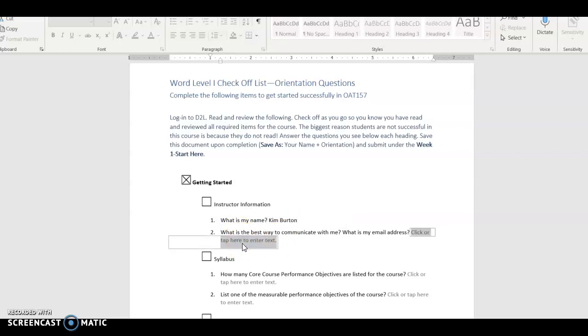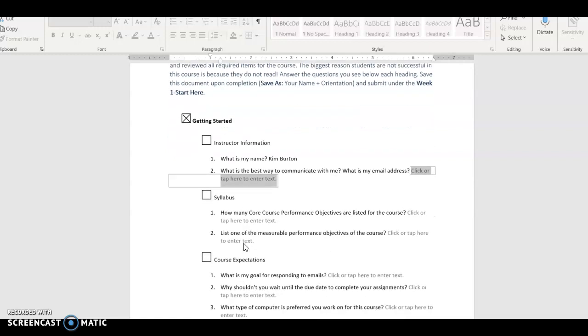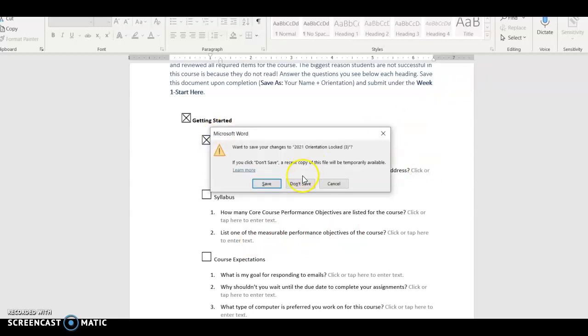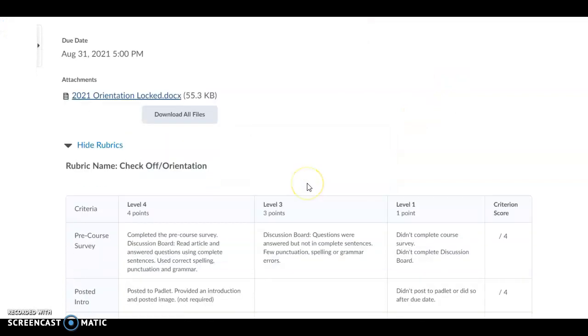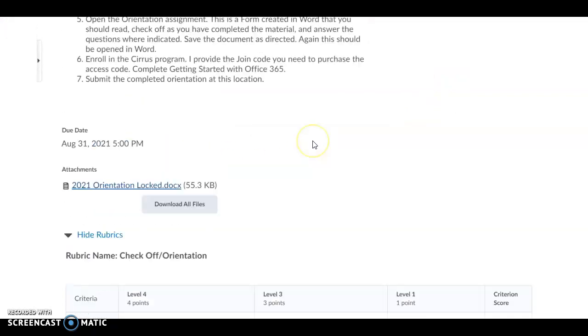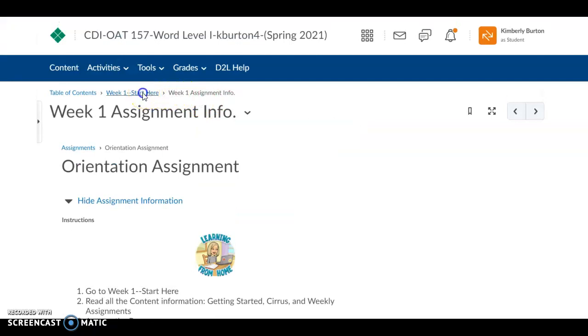All of the answers to these questions can be found in D2L, so you're just going to read through and answer them. You're going to save this, and then submit it at the location provided in D2L. Okay, and you'll see a rubric here for this first week assignment as well.